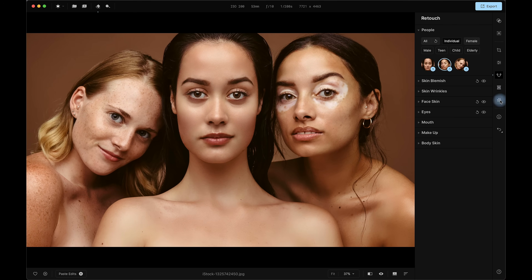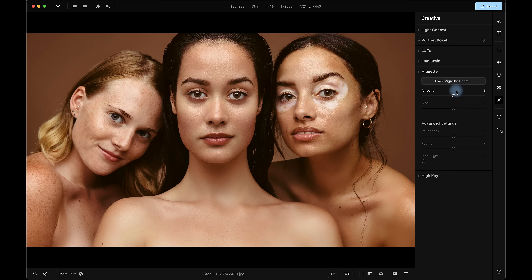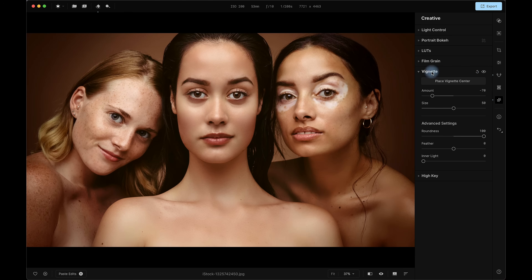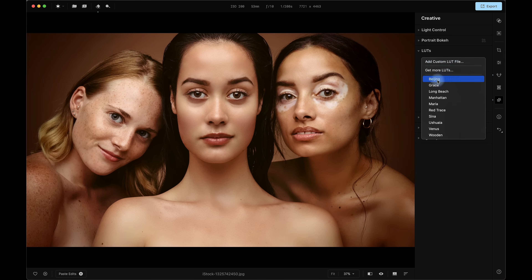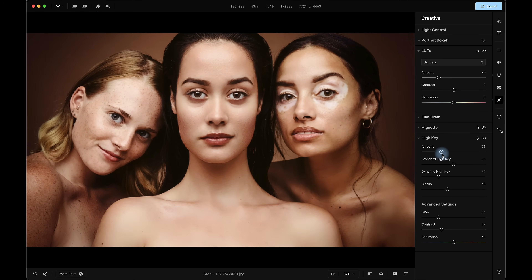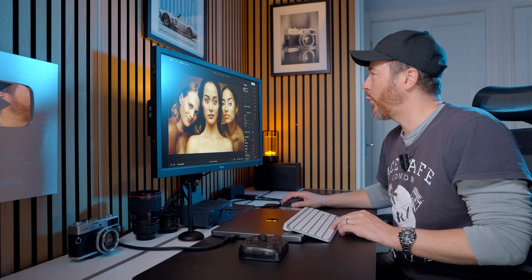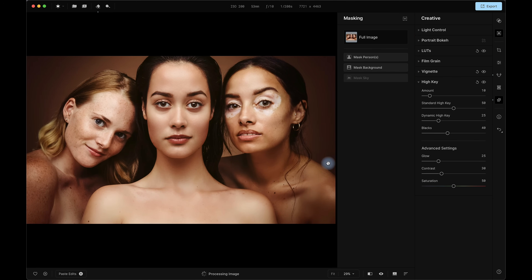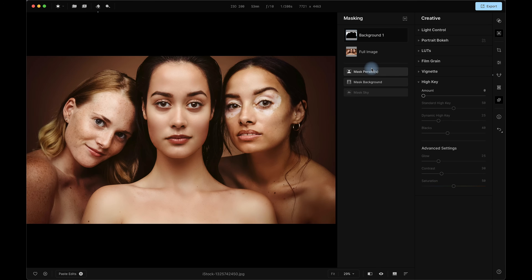So what else is on offer within the menu? The creative module looks interesting — I'd like to add a vignette to this image. How about negative 70, and the roundness all the way to 100%? That really draws the eye towards the faces. Now the LUT or lookup table effects are color grading overlays — slightly different to presets, which is something you'd perform first. These can be applied after the edit. For me it's between Beijing and Ushuaia — let's go with that. Of course you have the ability to increase or reduce the intensity of the LUT — I'll settle on 25%. High key is defined in photography by soft brighter light which evens out skin tones, just a touch required in this scene. Finally I'm going to add a couple of masks to sort the background and the girls' shoulders which have been darkened by the vignette. Clicking the background mask correctly identifies the background.